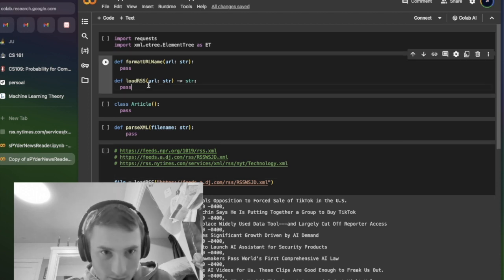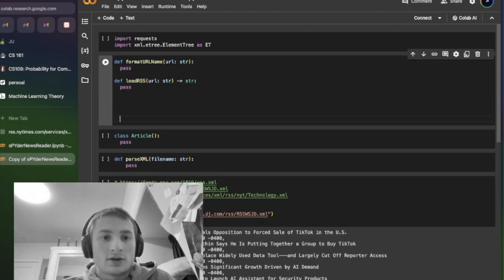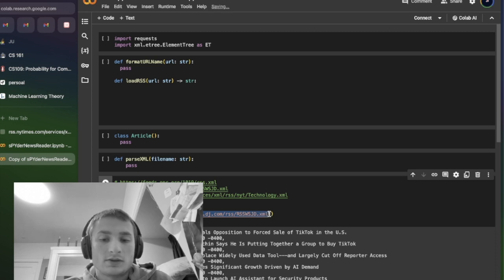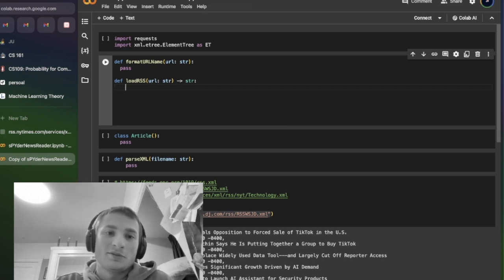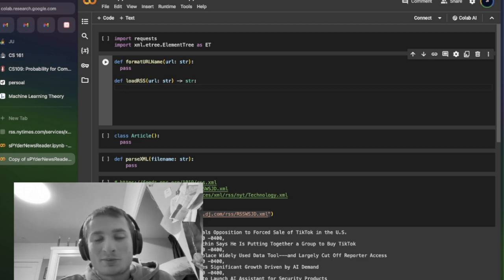Okay, so let's start up here with the load RSS function. We're going to pass in the URL of the RSS feed, and then we want to do some stuff with it. I'm going to try and do this from memory, but there's some Python stuff that, okay, let's just get into it.